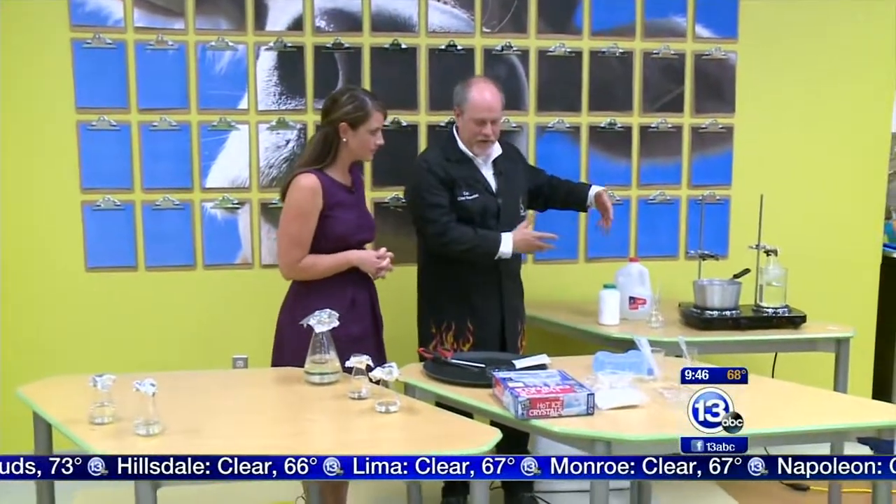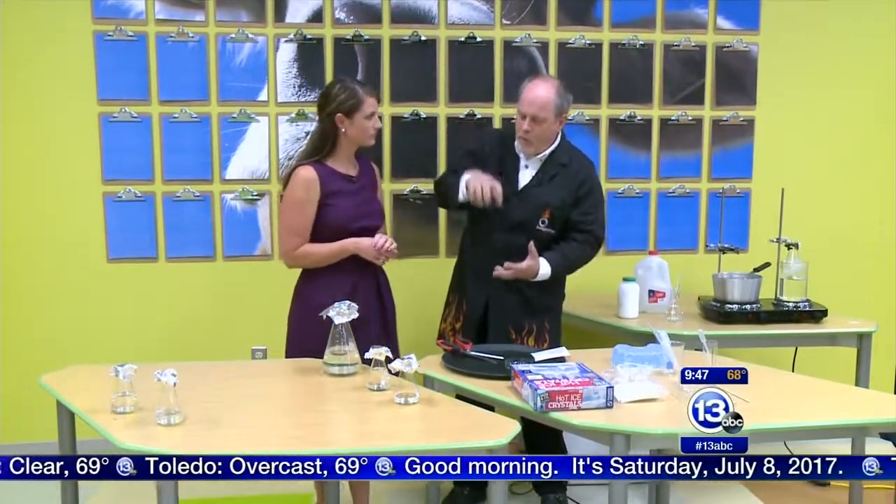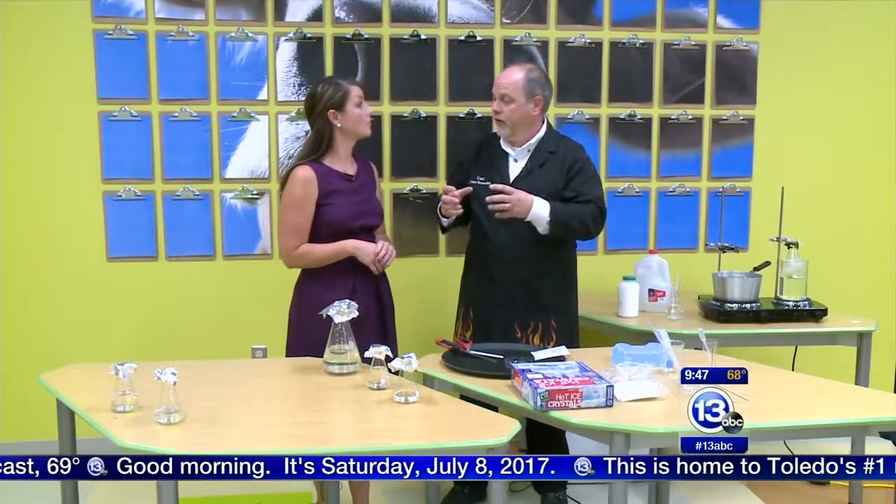So I got the kit, ripped it open, and I've been cooking up some stuff over here. The whole idea behind this is about saturated solutions. If you've ever made Kool-Aid in the summertime and you pour the sugar in and try to pour more sugar in because you want it to be really sugary, at some point you won't be able to dissolve any more sugar. There's a limit at room temperature of how much solid you can dissolve in the water. But if you heat that water up a little bit, you can dump a lot more sugar in. The water molecules are moving around faster, they can break apart those sugar molecules and they dissolve.